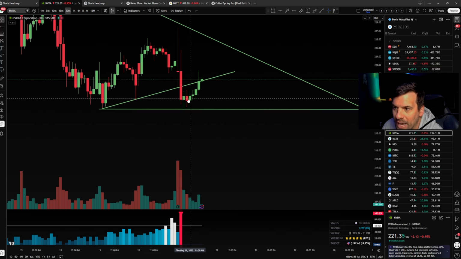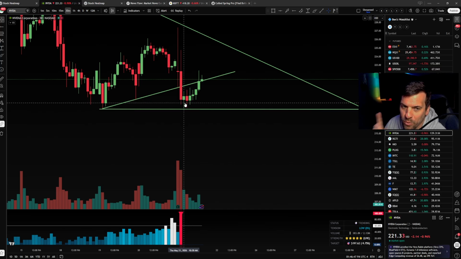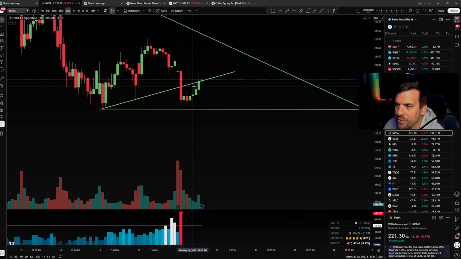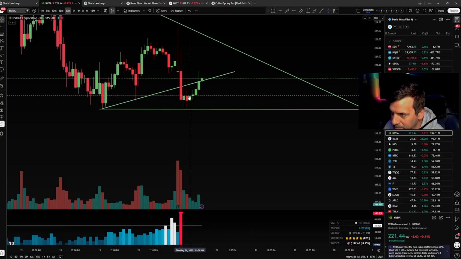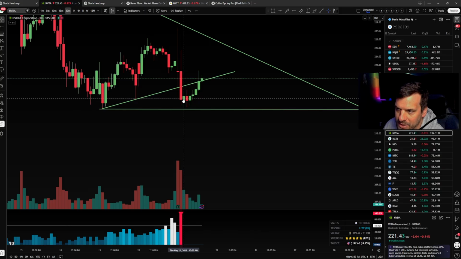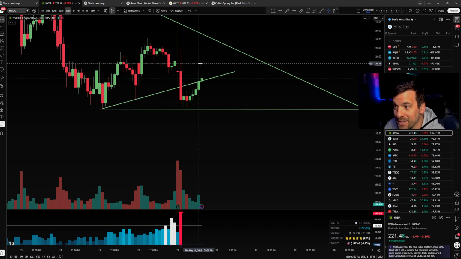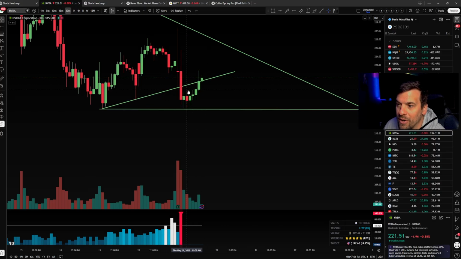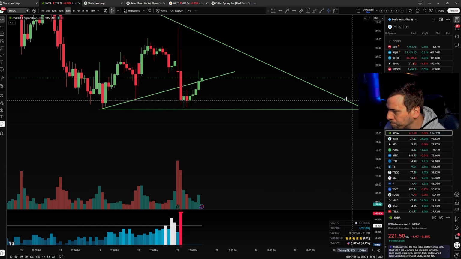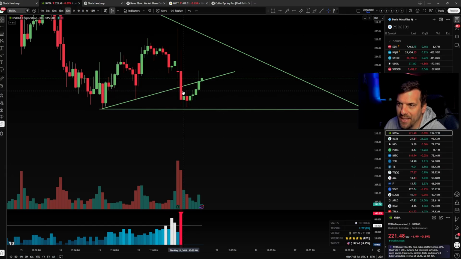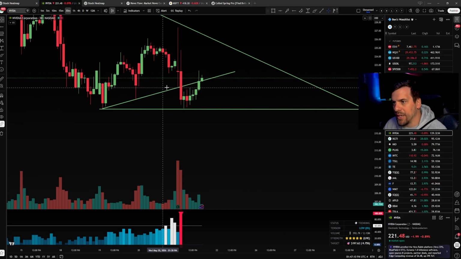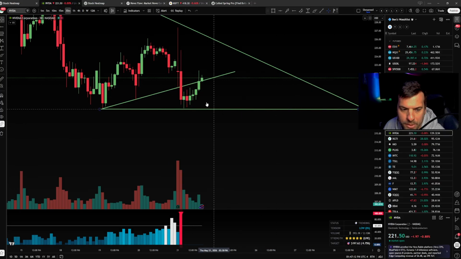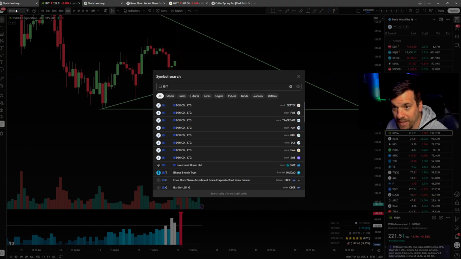And in fact, I tried it quickly, but I did not follow my rules, and so I got out here for a small little loss. But this is quite aggressive. Now here's the thing: when you're shorting Nvidia, you gotta make sure you're ready, because Nvidia can move very, very quickly. It can move up very fast. So I think this was a pretty decent opportunity, but I really like this IBIT right here as well.